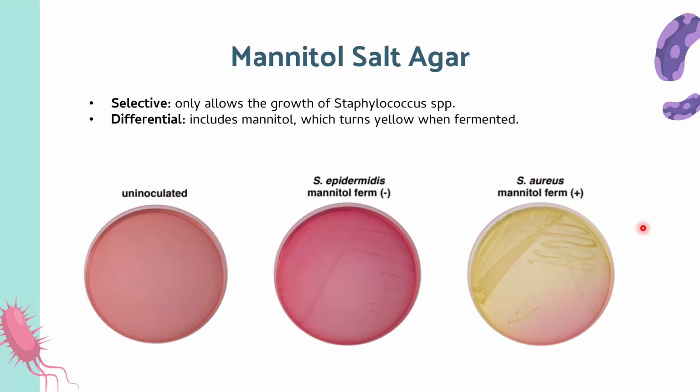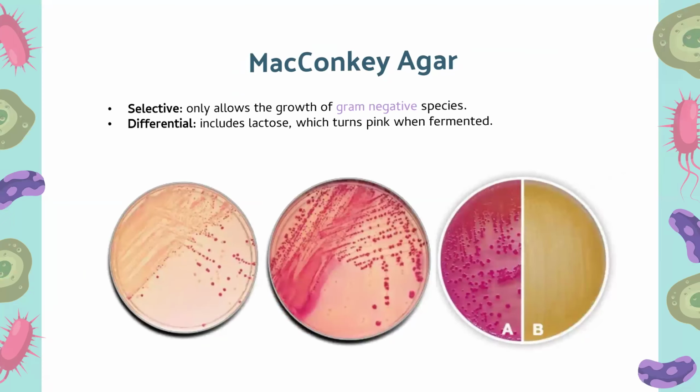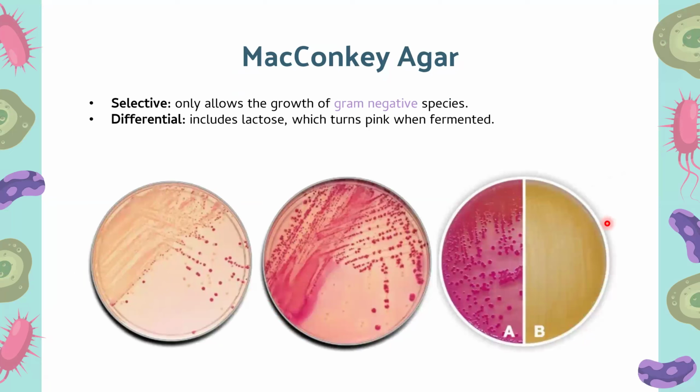Next up, we have the McConkey agar. McConkey agar, just like the mannitol salt agar, is also going to be selective and differential. Now, the issue here is that they both have the same colors, and I personally had a huge issue with those two because I would commonly confuse them. But the only way that kind of made sense to me was to think that, okay, it's a stretch. I'm telling you right now that it's a stretch, but it helped me.